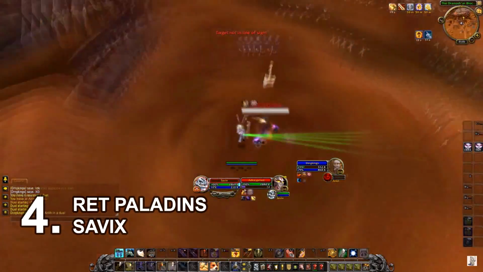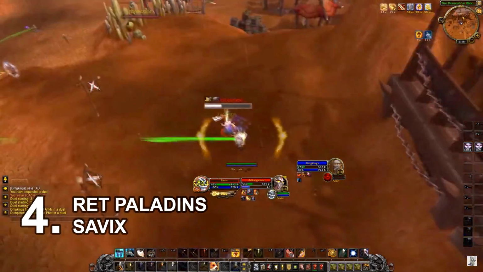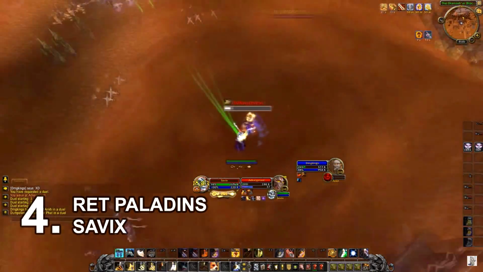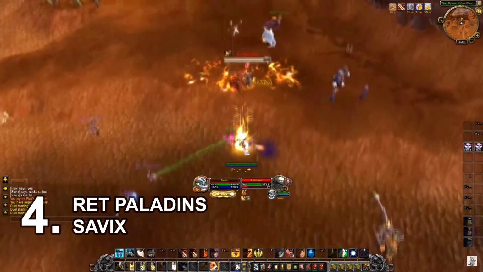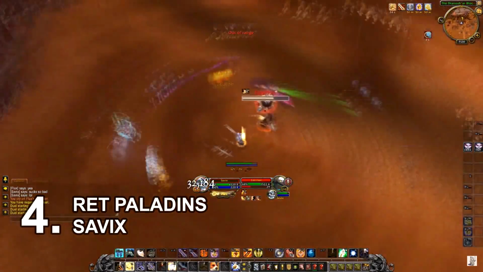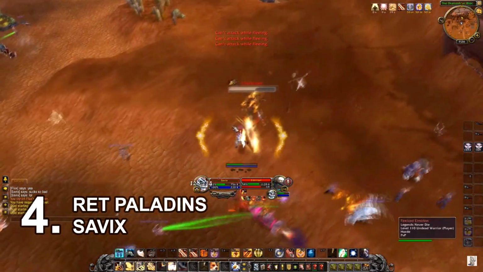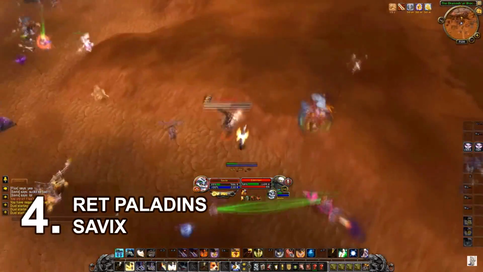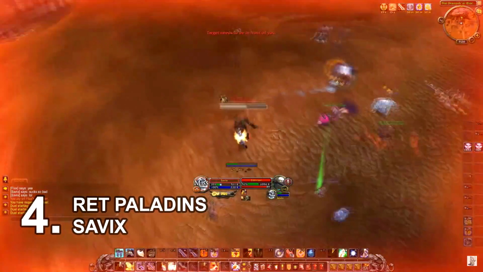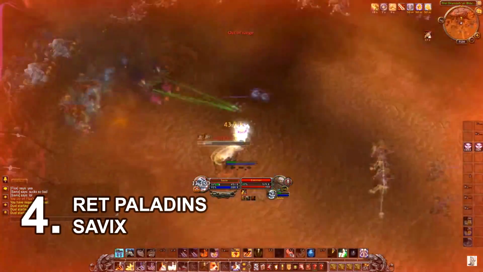Number 4. The Retribution Paladin. The Retribution Paladin is a melee hybrid spec with a massive amount of utility. Ret Paladins are known for their powerful burst when they use their wings. The main reason why Ret Paladins are great at duels is because of how versatile they are. They have some amazing defensives, their Divine Shield is an immunity, Blessing of Protection is a melee immunity, and their Shield of Vengeance reflects damage back to their opponent.